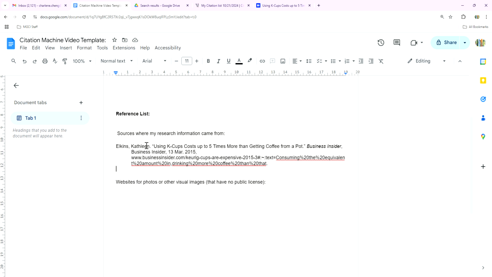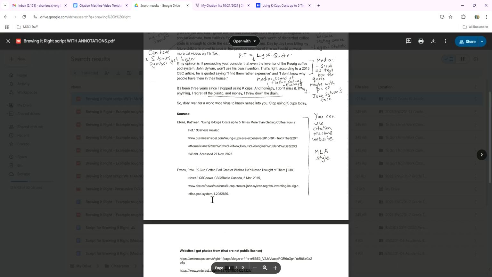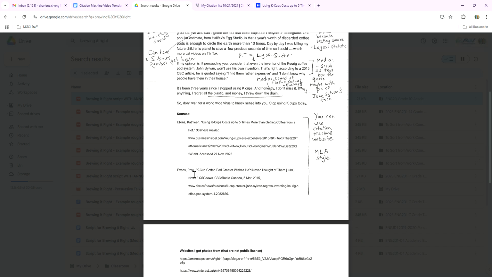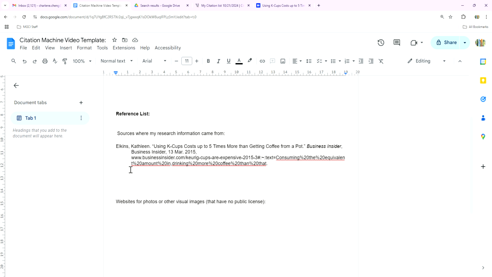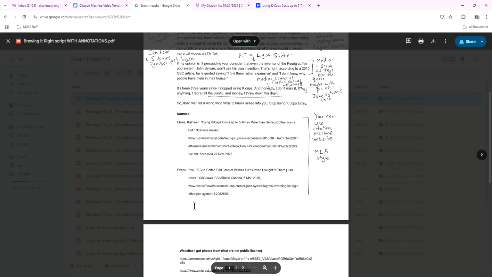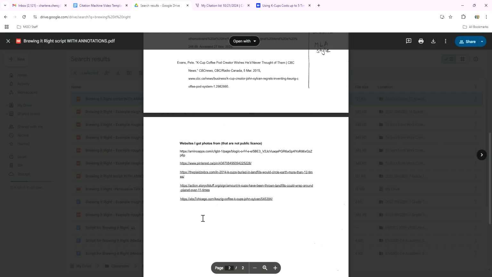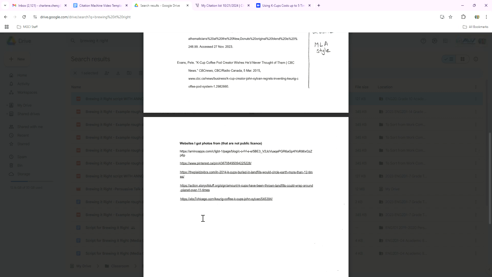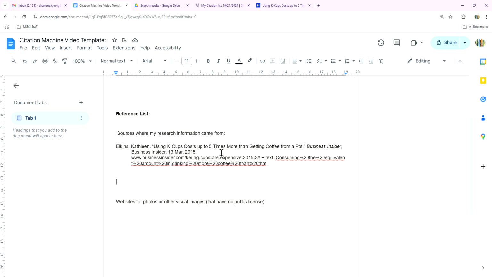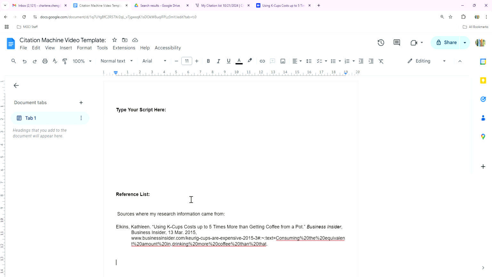I just want to at least see that you've indented the subsequent lines and that the author's name is sticking out. It's the full author's first name, last name, comma, and then any other sources that you get for research would be listed in alphabetical order. So what that means is because my source on the example assignment is Pete Evans, Evans is the last name. If I was doing it here, Evans is EV, it would come after EL. So that's alphabetical. You do not need to alphabetically do the picture sources because, again, of time. And I acknowledge that as long as I see that you've sourced the pictures, that's good enough for a grade 10 assignment. Okay, so hopefully that helps.